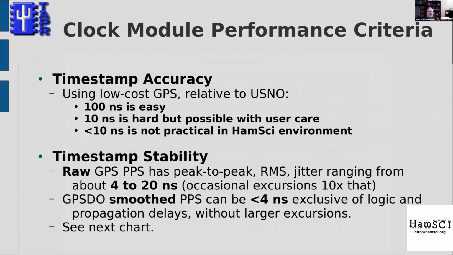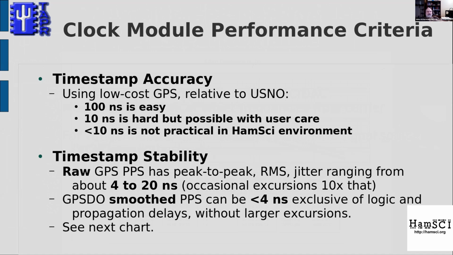Better than that is frankly not practical. In order to achieve those levels, you need to use satellite time transfer or fiber optics and temperature controlled antennas and lots of other things. So really, I think we can assume that the 10 to 100 nanosecond range will be achievable in the Tangerine, with most of that difference being dependent on the care with which the system is set up.